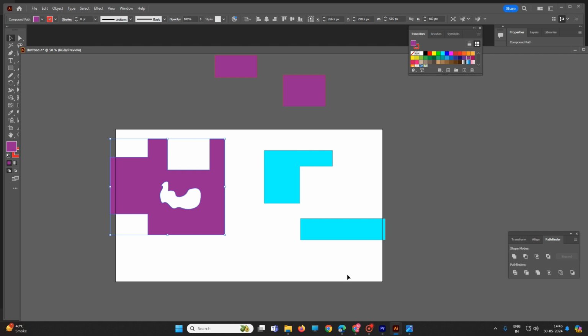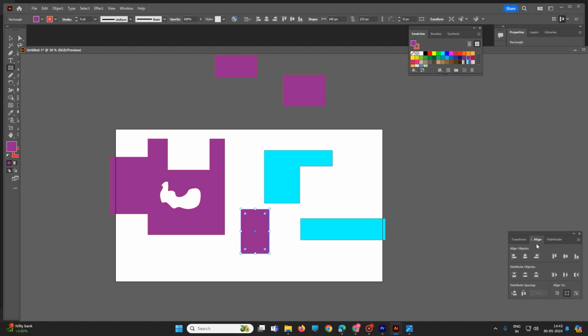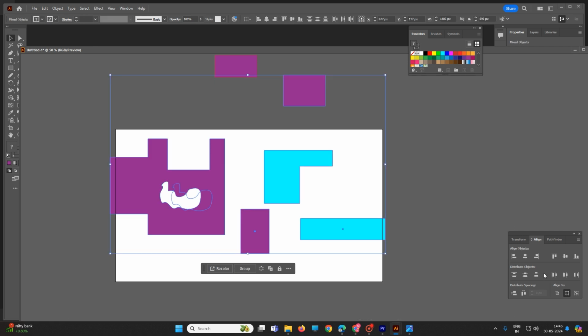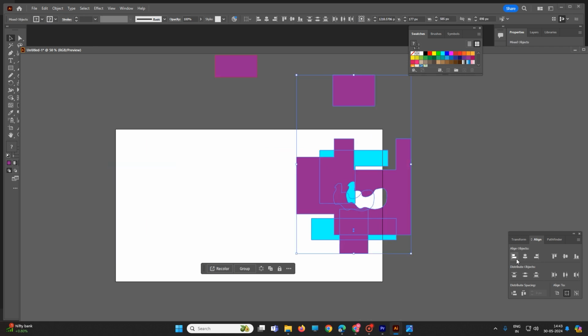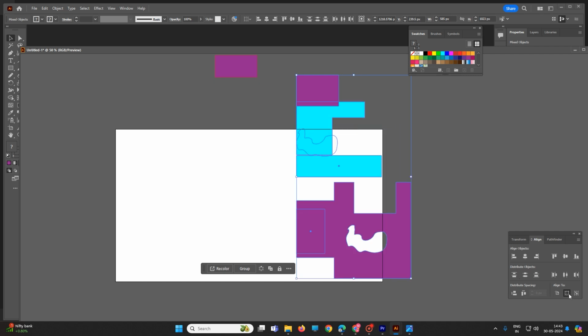So keep learning and practice with the help of my videos and my chapter. One by one you will understand how Pathfinder works, and how to align multiple objects horizontally, center, right, left, and so on. Distribute the objects with the help of the three options: align to selection, align to key object, and align to artboard.